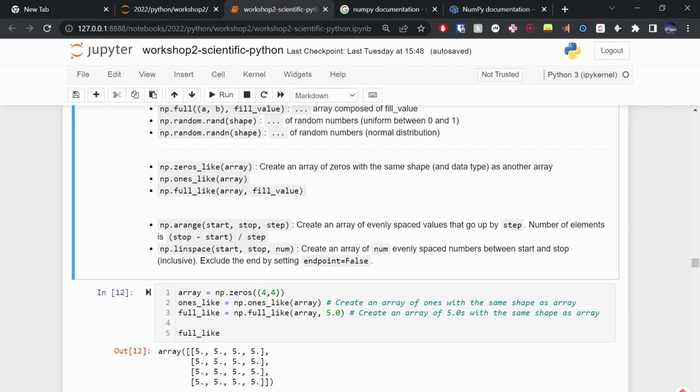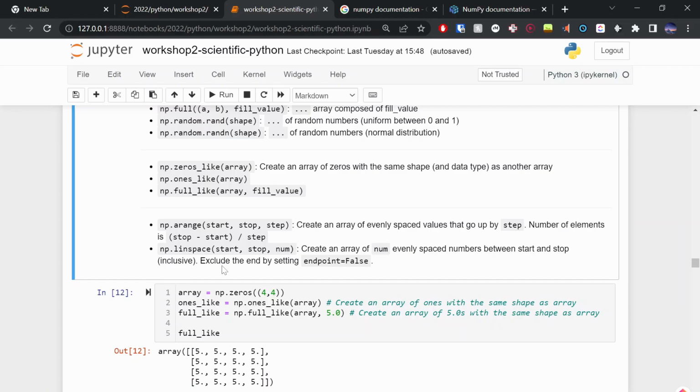So that's our first useful function. The second one is linspace. And linspace kind of flips the problem on its head. Say we wanted an array with 100 data points evenly distributed from 0 to 10. What we could do is determine the step from those requirements and then use np.arange, or we can use np.linspace. With linspace, we give it a start point, a stop point, and then the number of points that we want within that.